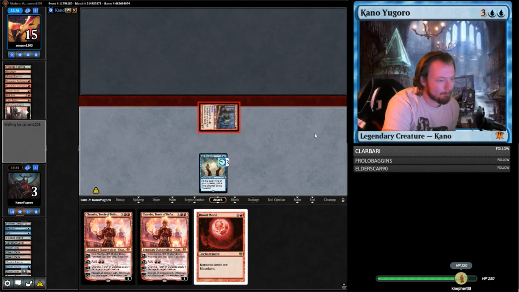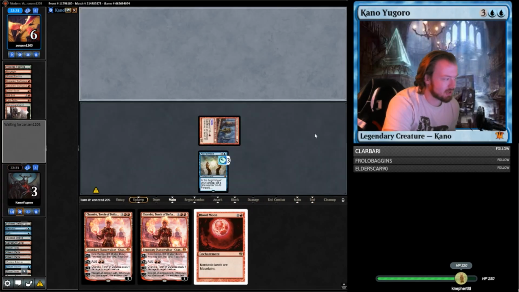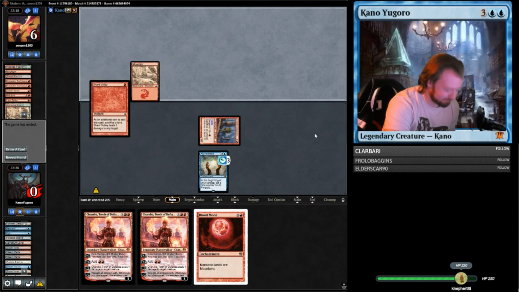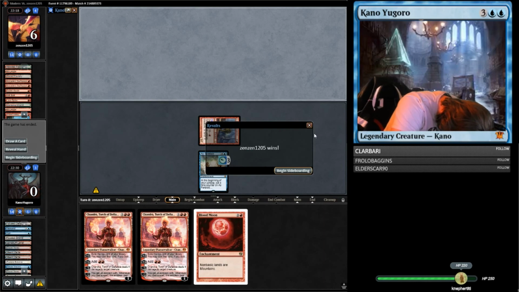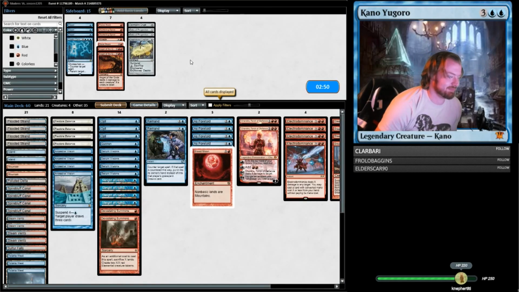Attack for 9. Take our opponent to 6. Okay, if they get a land for a bolt, they win. They had to top deck that land. That's pretty saddening. Alright, for burn.